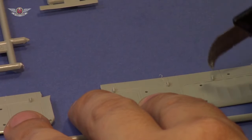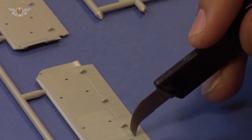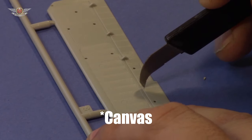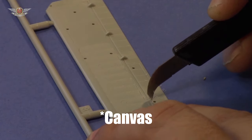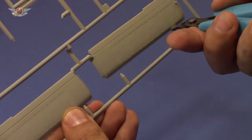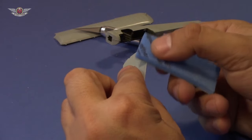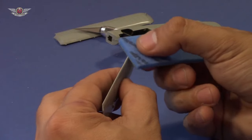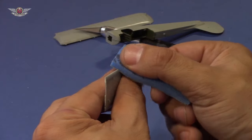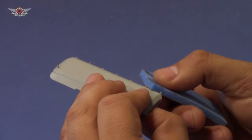The panel lines were too shallow, just too shallow, and with all the paint work that I was seeing coming, I thought it was better to rescribe some panels. In the middle, the Storch probably had some cloth. It was not only fuselage. It is a very common thing on observation planes and short takeoff and landing vehicles, and this one was one of them. So on that cloth part, I left it in the middle of the wing. I didn't touch it, but on the metal parts, I just added a bit of depth to the lines and to the paneling.